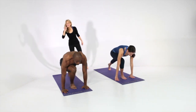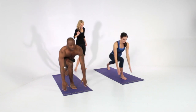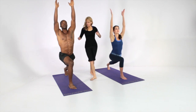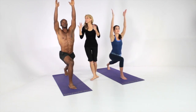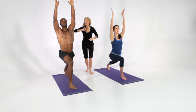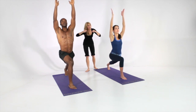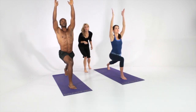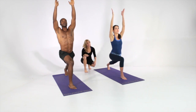We're going to come into a deep, deep crescent. We're on the toe of the back foot. Take your time here as you settle in. Fingertips are lifting even higher toward the sky. Really strong focus. Now this is a bit of a balancing posture, so if you wobble or fall, that's okay. Just come right back to it. Begin to pulse this left knee.